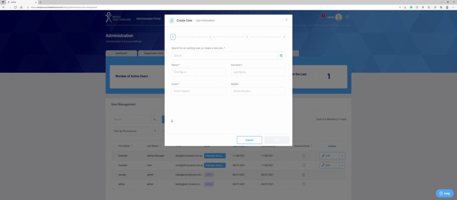Simply click the icon here, start typing their name. If the user is already in the system as an employee, this will find them and prevent creating duplicates. This allows you to easily upgrade an employee to a software user. When you add a new user, they'll be given a new random password and sent an email with instructions to complete their account and create a new password. Alternatively, you can set a new password for them here.